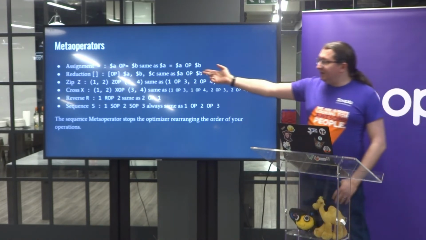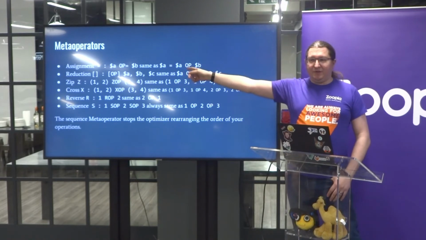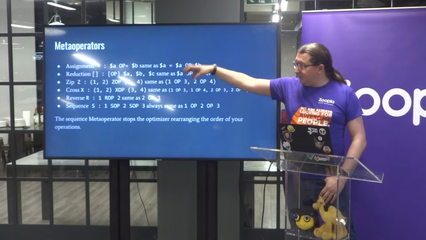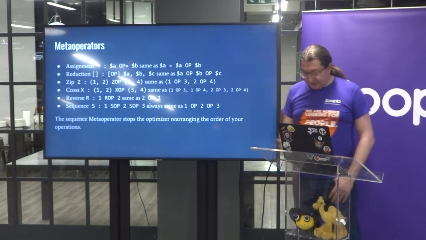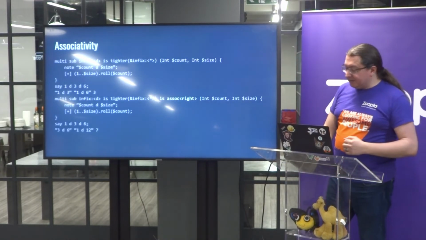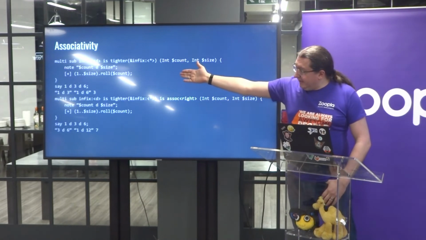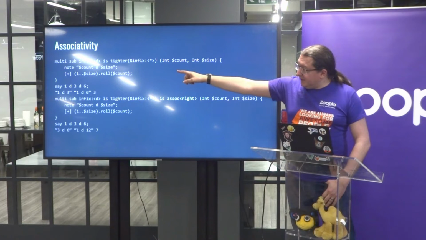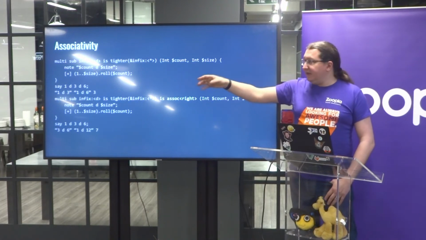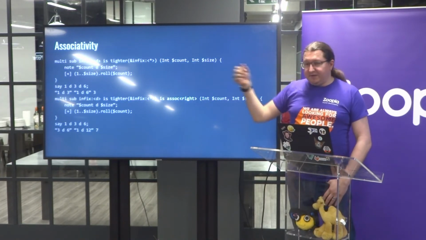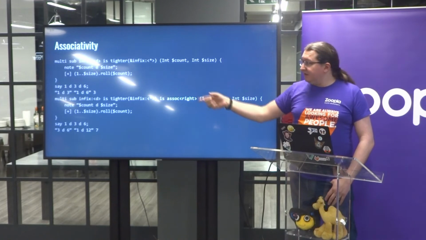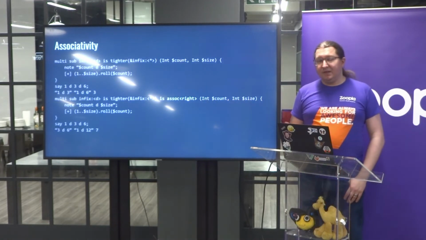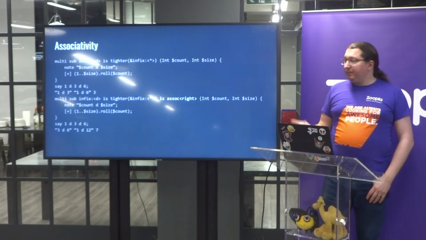The reduction meta operator, like I say, is one of my favourite things, because whenever you want to reduce a list, you can just do it like this. Put square brackets and the operator in front of the list, and it goes through it. I'll zip back a couple of slides. So you see I'm using it there. I didn't explain this code before, but I'll quickly explain it now. I'm saying reduce using a plus, so I want to add up all the values. I'm taking a range of 1 to the size of my dice, and then I'm calling the roll function, which is one of the two functions for picking a random number from a list. The two of them are called pick and roll.